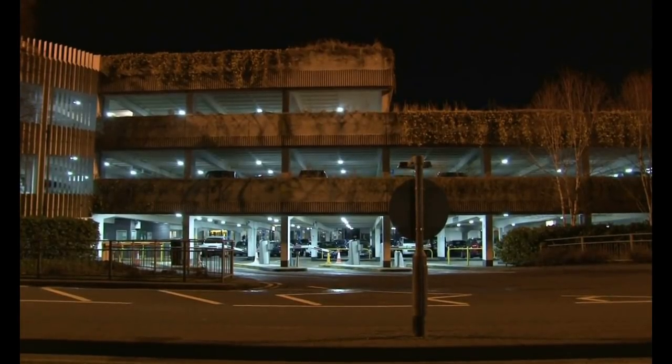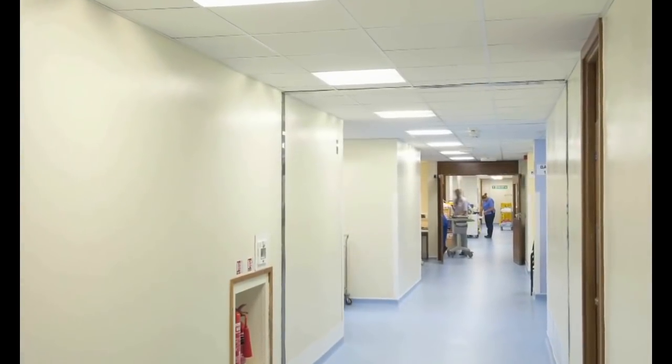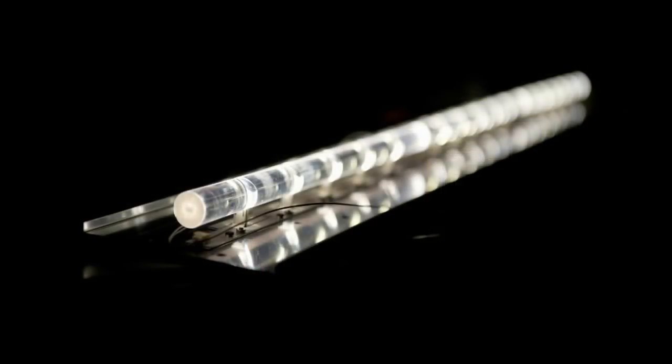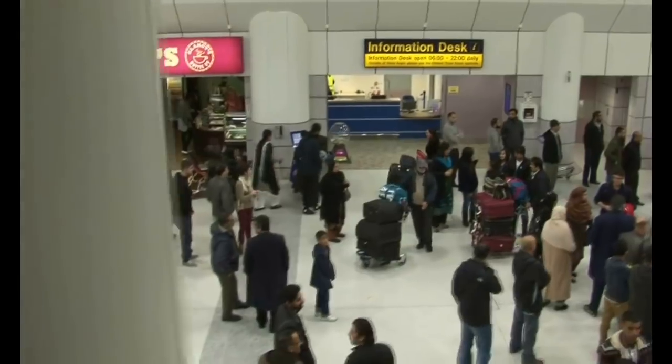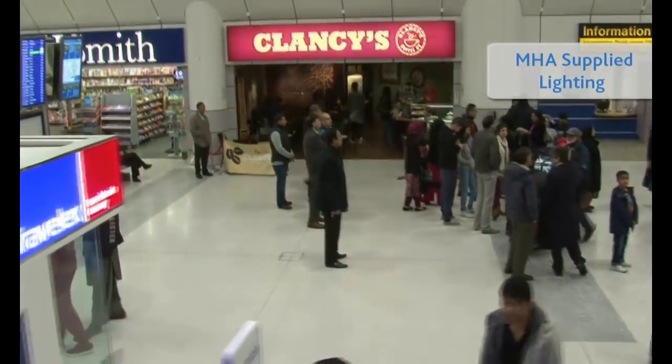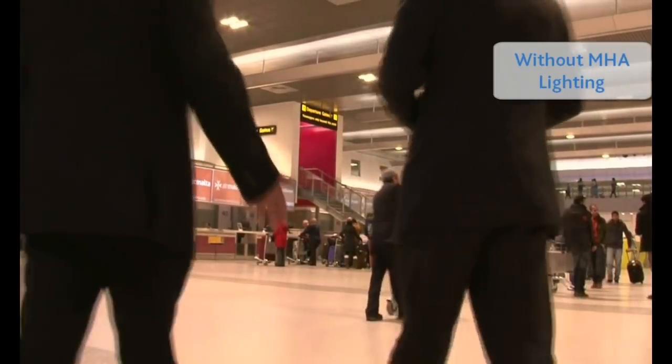At night, the lighting quality in the multi-storey is clear for all to see. We have a very long life product, typically 14 years in a 12-hour-a-day operation, with no maintenance required throughout that time and energy savings in excess of 70%. They also have lights inside Terminal 2 in the arrivals. Just look at the floor — there are shadows only where we'd expect them, where there's light falling onto a body. Look how uniform that light is, how crisp and clean that floor looks, compared to this surface here that's yellowy and shadowy.